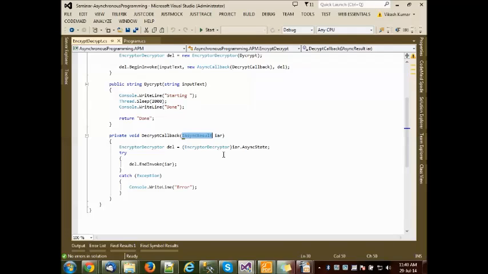So out of this, you cannot pass the object in the task like we pass the object directly in the thread param that I have shown, that is passing the parameter directly. But over here it won't be having that. Instead it will be having async result, which will have the object, and that again needs to be passed, and then with the end invoke it will get the result for you.